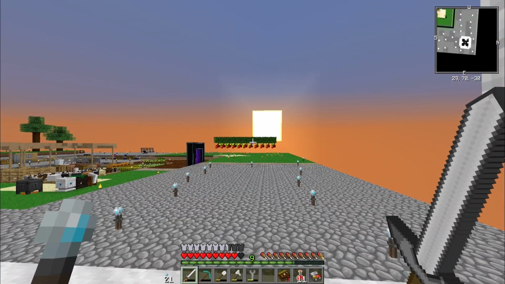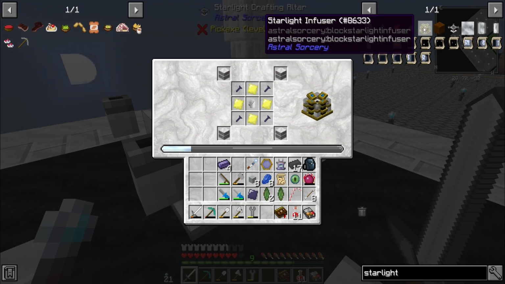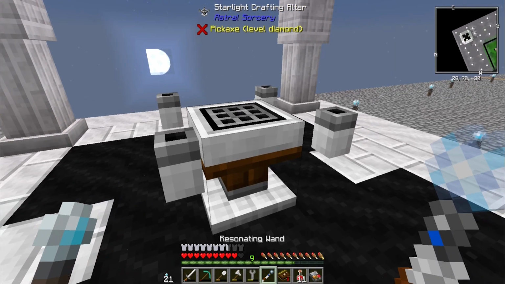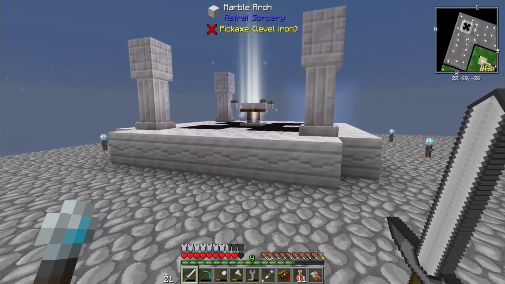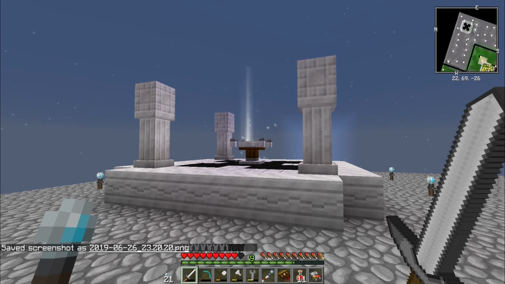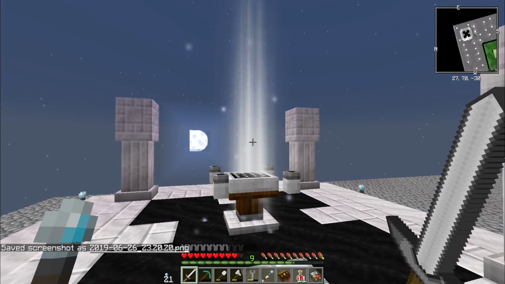And as nighttime approaches, you see the faint line there? That's where we need to be. And now we're there. And our Starlight crafting, or Starlight Infuser, is now ready to be crafted. Ooh, I love this. Screenshot. Yep. I think it looks fantastic. It's really, really cool. It looks neato.